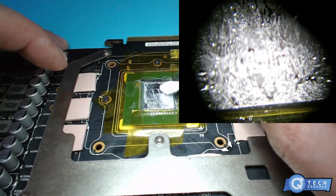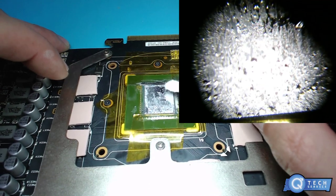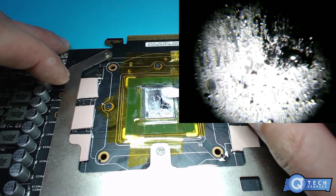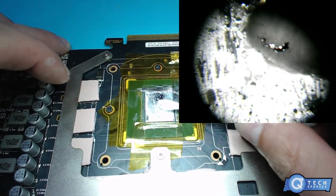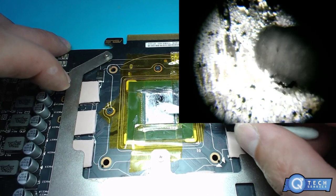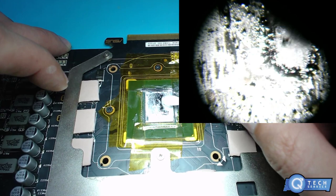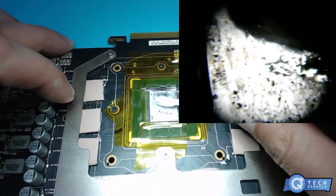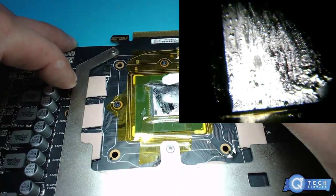Yeah, I wouldn't recommend putting it between the CPU cooler and the CPU. It's more meant to go under the lid. The Q-tip won't even pick it up much. Look at that. It's like gallium, or like solder that just sits in a liquefied state. Yep, stays liquid.